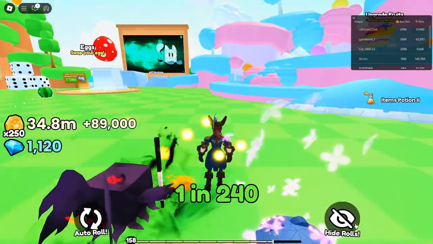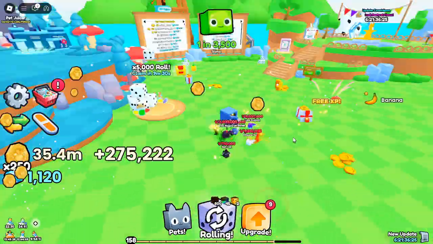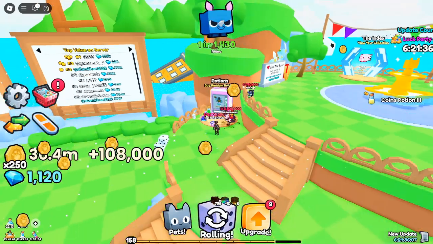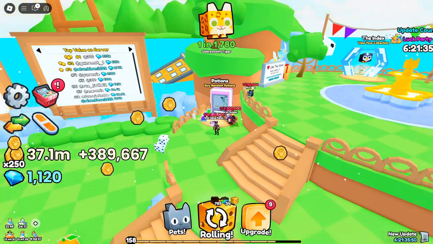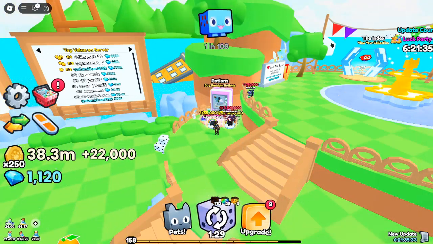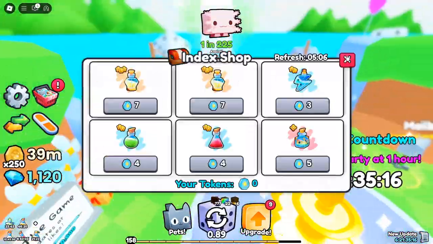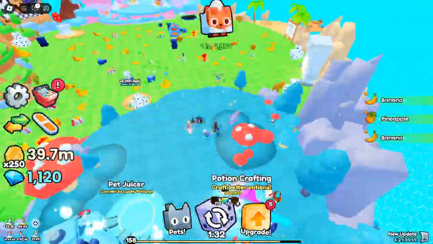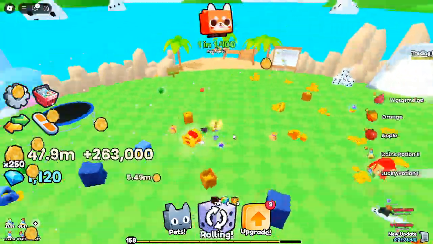Roblox Pets Go Dragon Update, the ultimate guide to all the new features and exciting additions. The Roblox Pets Go Dragon Update has arrived, and it's packed with awesome new features, exciting pets, and a whole bunch of new ways to have fun in the game. Whether you're a seasoned Roblox player or a newbie looking to dive into the world of Pets Go, this update will keep you on the edge of your seat. From huge dragons to fishing, loot chests, and limited edition pets, there's something for everyone. Let's break down everything this massive update brings to the table.